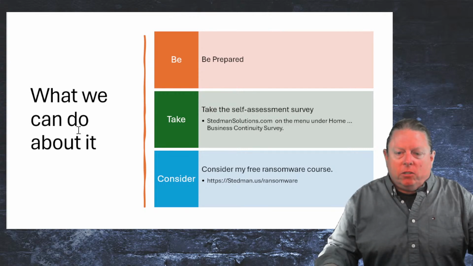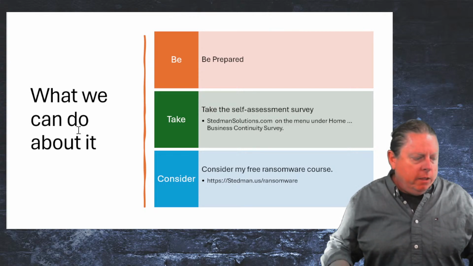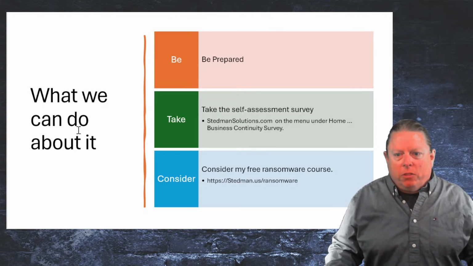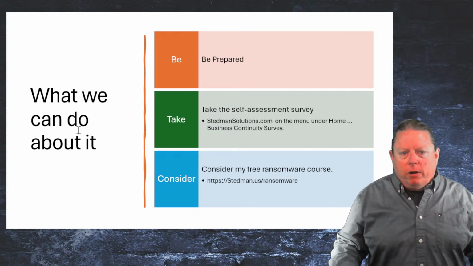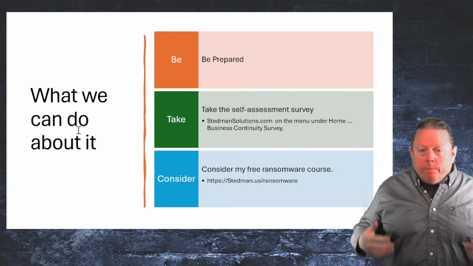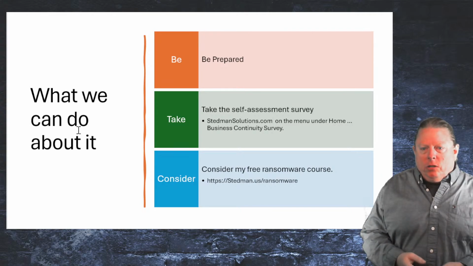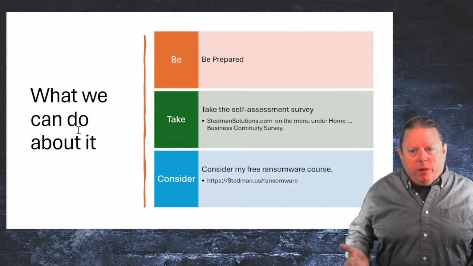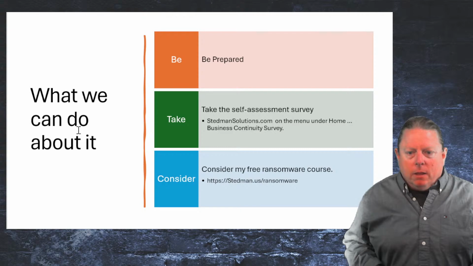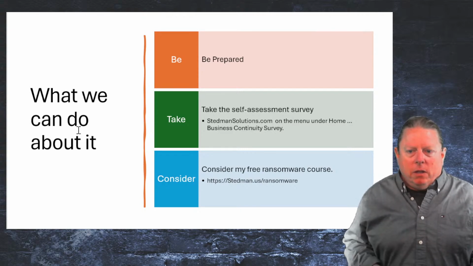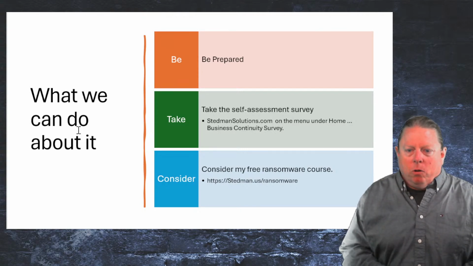So take the self-assessment survey, and if you find out that there are things you're not doing correctly or that you don't know about, figure out what the right thing is to do, get them fixed, and then take the survey again and see how you're doing. You can take it as many times as you want as you change things or learn more over time.